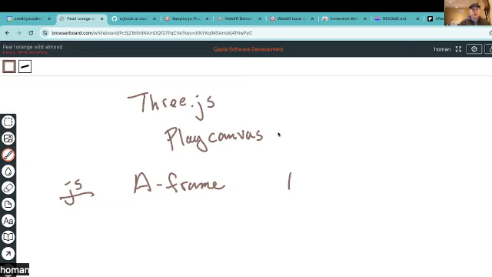So PlayCanvas I didn't entertain because it didn't have a no-strings-attached open source license. So I think there were some strings attached. So I just looked at these. A-Frame was super easy to get started, and they have this WebVR experience. The way A-Frame works is that you create some HTML tags that are specific to A-Frame. They're custom components, and it looks something like this. It would be a scene, closing tag, a scene. And you would just write that like regular HTML.